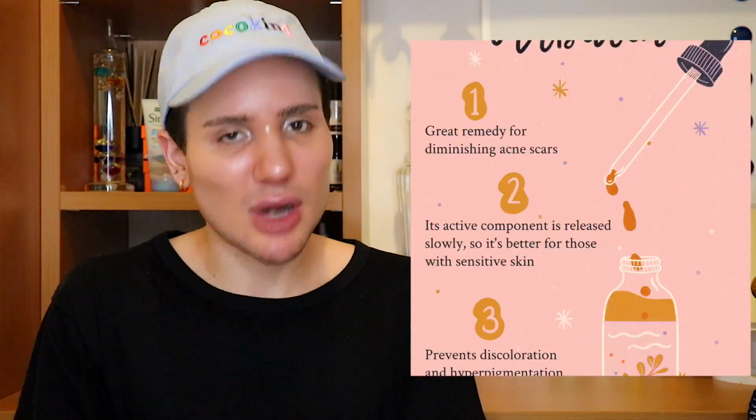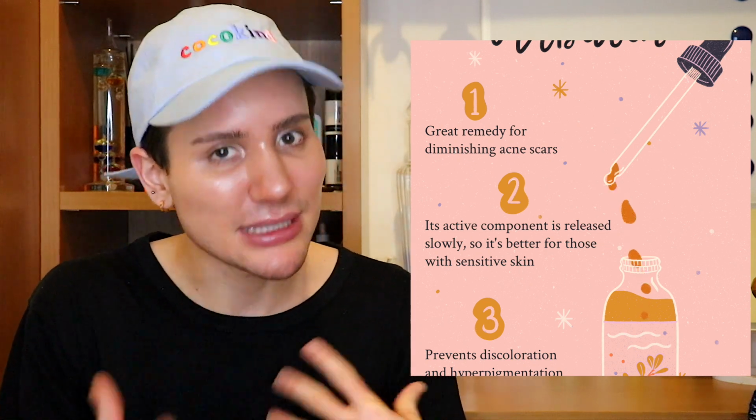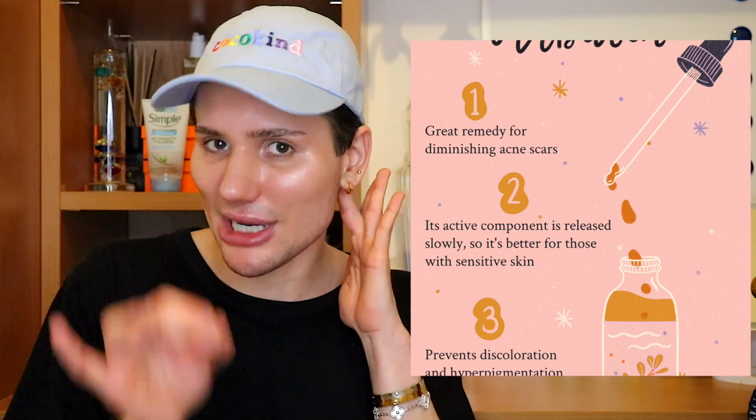Now this ingredient is great because it's actually gonna inhibit the excess production of melanin and the pigmentation that gives us our hyperpigmentation. So it's really gonna tackle the problem at the core. If you don't like niacinamide because it does break you out, I know that niacinamide is contained in basically every skincare product, so I do not like to supplement it with another dedicated niacinamide serum.